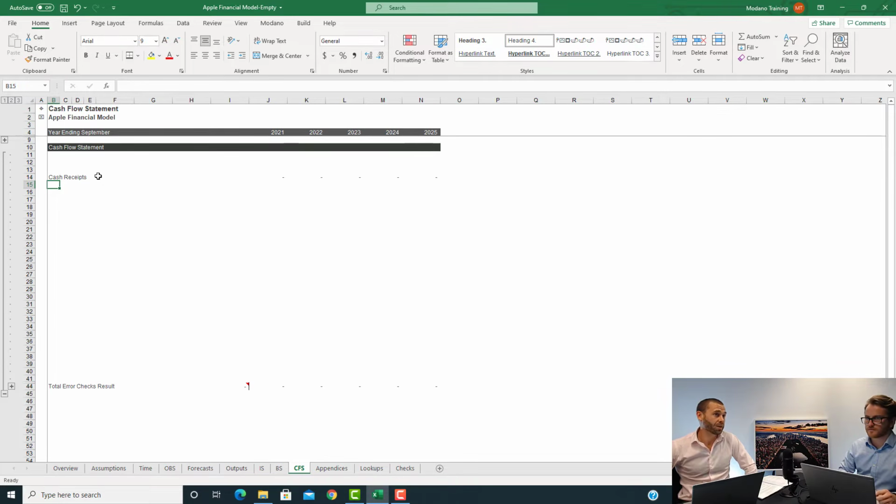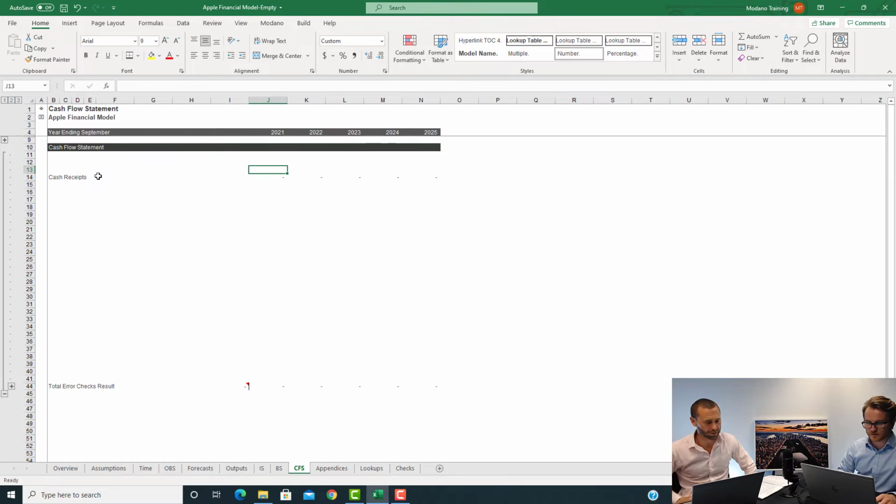Now this one's interesting. We want to put a top border on that. But what we're going to do when we finish this exercise is compact the rows. We're going to group and collapse the rows above that. So the cash receipts detail we're going to hide from view, just to make the cash flow statement more user friendly. So we want to put this border on the row above so that when we collapse those rows, it disappears. So let's select the cell above.